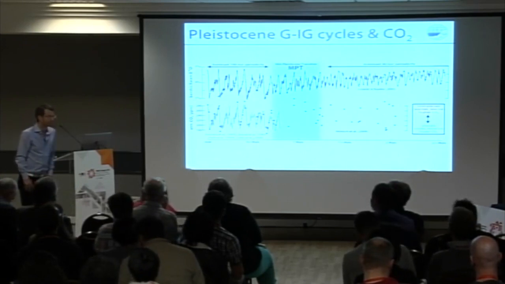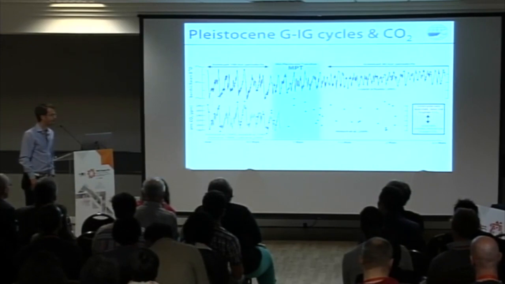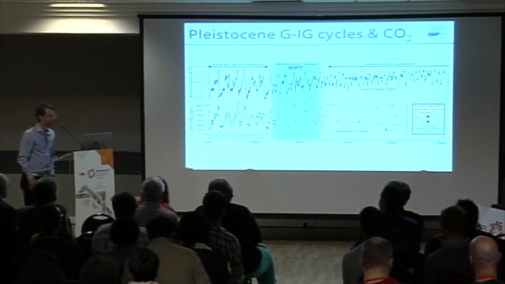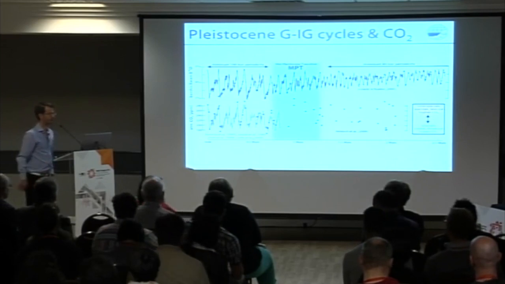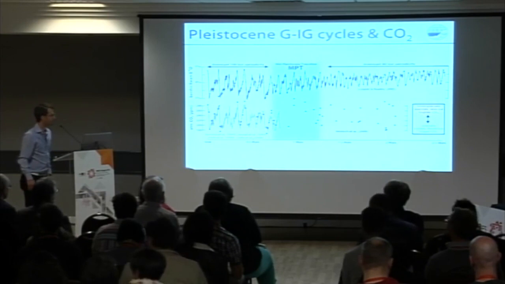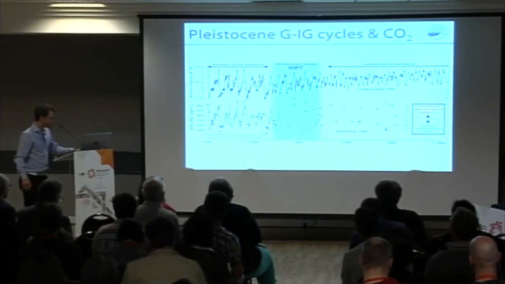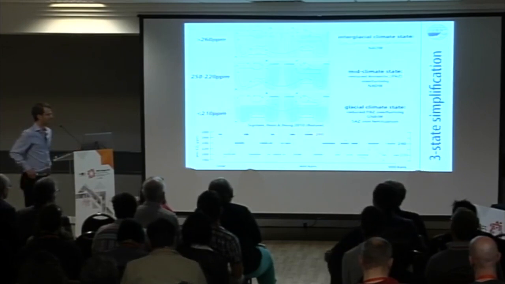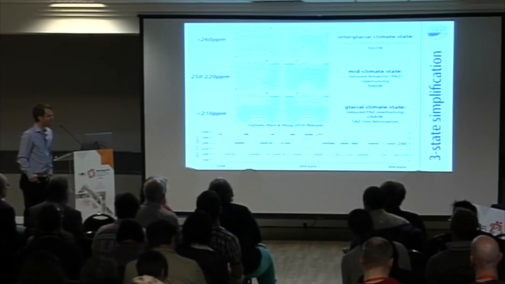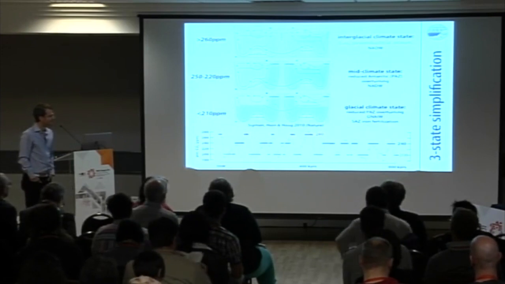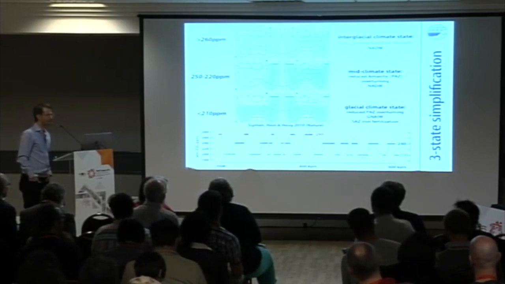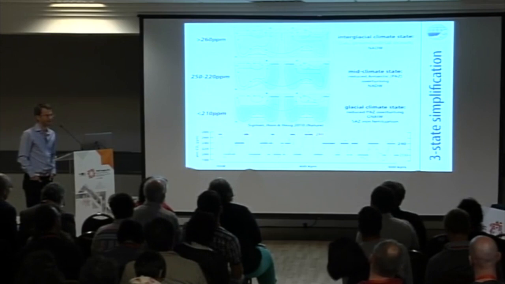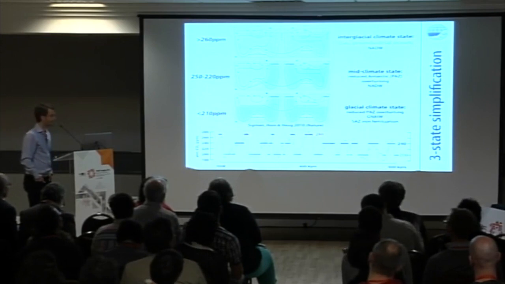However, we have the ice core CO2 record for the late Pleistocene, and I've worked quite a bit on trying to understand what the mechanisms are that drive these changes that are obviously well observed in the ice core CO2 record. And making a gross simplification here, we're going between glacials and interglacials. And during interglacials, we have deep water formation in the North Atlantic, NADW, and vigorous overturning in the Southern Ocean.